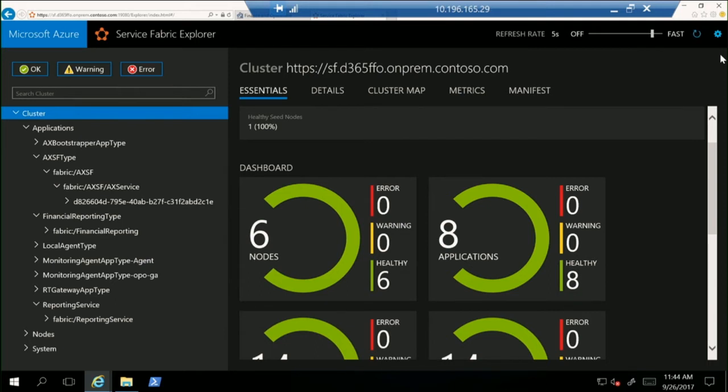So the question is, do we need to have everything on a Service Fabric cluster? For your enterprise workload, it makes sense to have it on the Service Fabric cluster because it gives you built-in reliability. If your machine goes down, you're not suddenly down, you don't have to scramble and so on. Service Fabric maintains a quorum, so the more nodes you throw at it for redundancy, the more reliability you get.